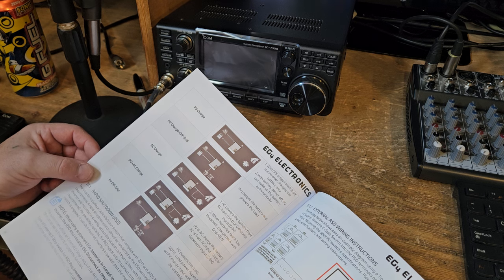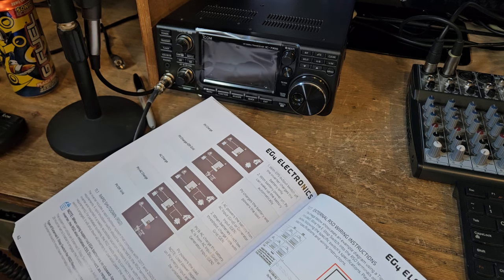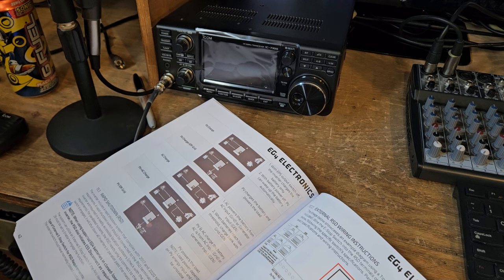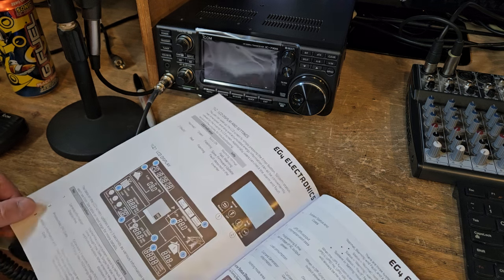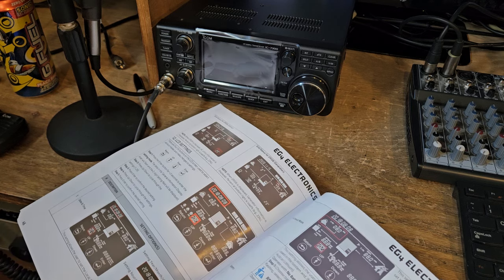PV powers the load. Note the load depends on PV energy input and may be unstable. So PV off-grid is no battery, nothing. No, that's what we'll probably try that one first. External RSD rapid shutdown wiring instructions. LCD display settings. This is very thorough, guys.